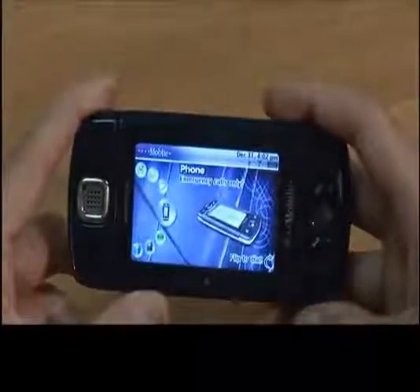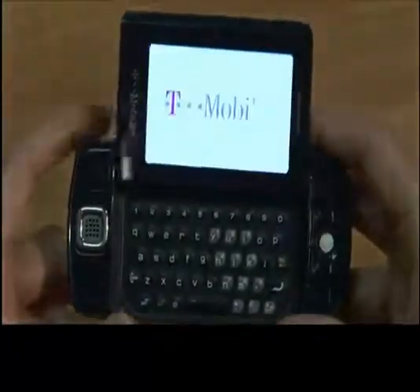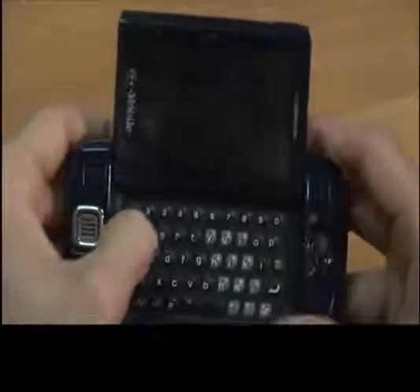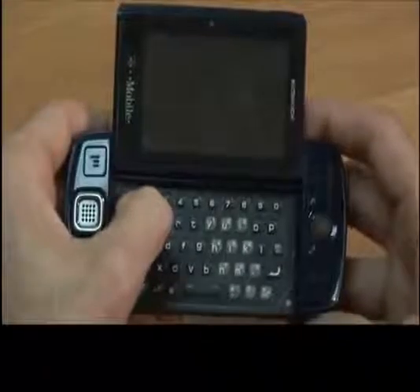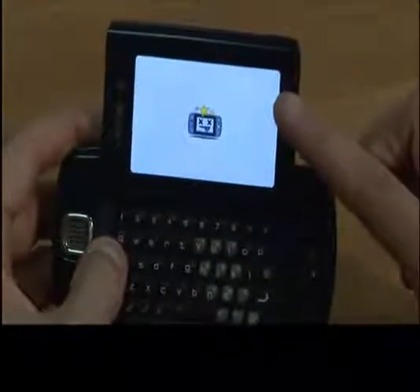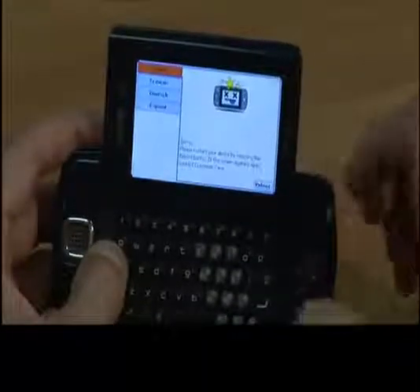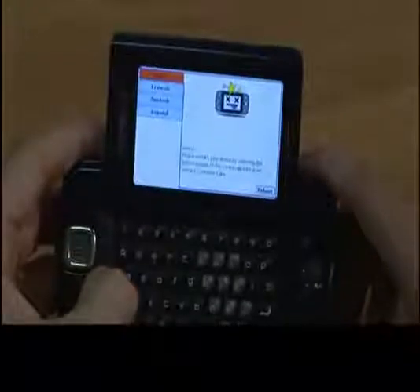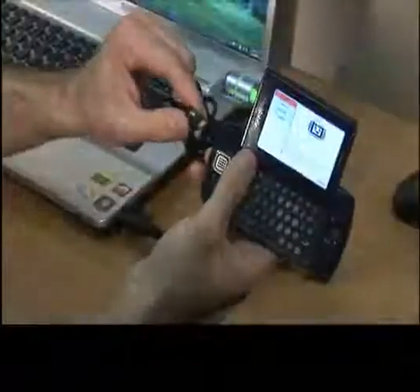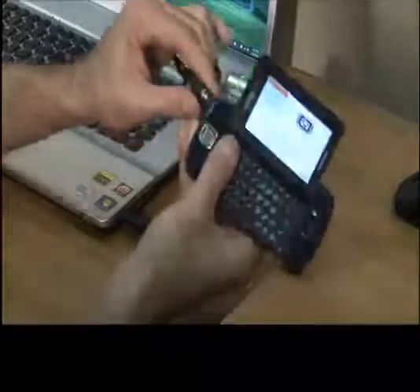Next, it's going to show you instructions to put the phone in programming mode. If your phone is on, go ahead and turn it off. Press and hold the W key on your keypad while turning the phone on. On your phone screen, a cartoon image of the Sidekick phone will appear with a tongue sticking out from its mouth. The image will then change where you will see language preferences next to the cartoon image — this means your phone is in programming mode.